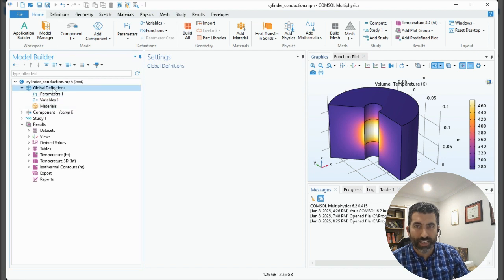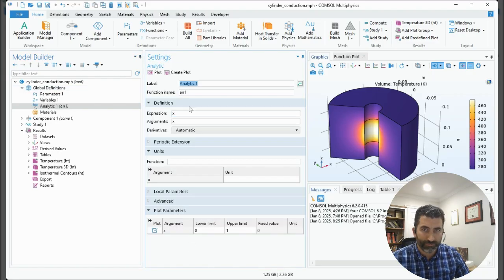Now let's go back here. The next thing, if you right click on the definitions again, you can get to functions. When you do expressions and variables, COMSOL handles all the derivatives, which are important for the numerical methods, automatically. With functions, it gets to be a little bit more complicated because now you might need to explicitly state it. So some of the functions are analytic functions, interpolation functions, which are useful for data, piecewise analytic, and you can see all the different types down here. But I'm just going to stick to the first couple.